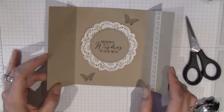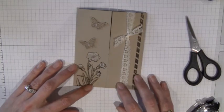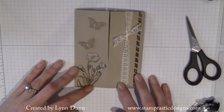And it's just so cute. Like I said, you can do this with any color. I just opted to do a vintage style card this time.